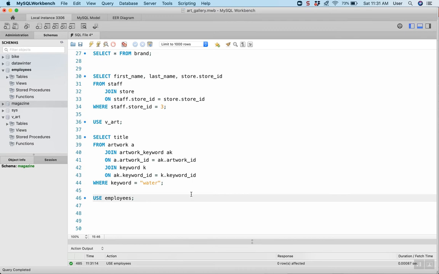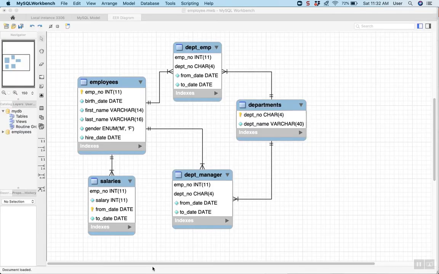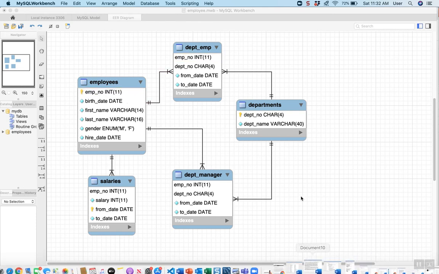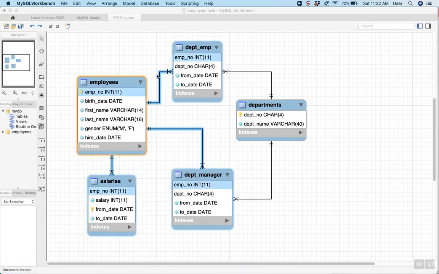And let's go ahead and look at the ERD. Paused it and got the employee model up here for you. And here we can see that we've got a number of different tables. We have the salaries, employees, department employees, departments, and department manager.